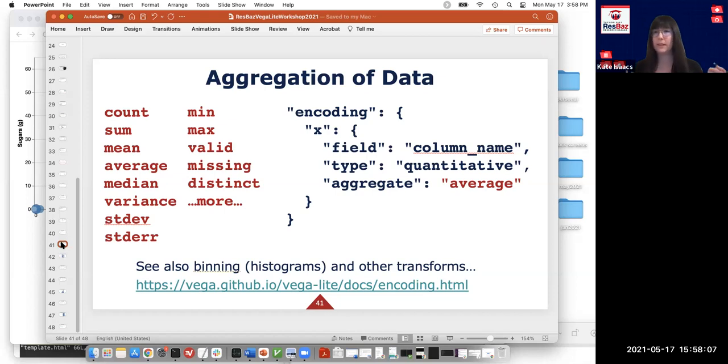So something like the count or the average or the median or mean or average, because Vega-lite is nice enough to realize you might want to use both, the min and the max, standard deviation. So binning is something that histograms can do, so you can look that up as well. But this is also a way to just aggregate your data and try to understand trends at that level. And that's on the encoding. Another note that says, oh, instead of just encoding everything that you could possibly do, aggregate.